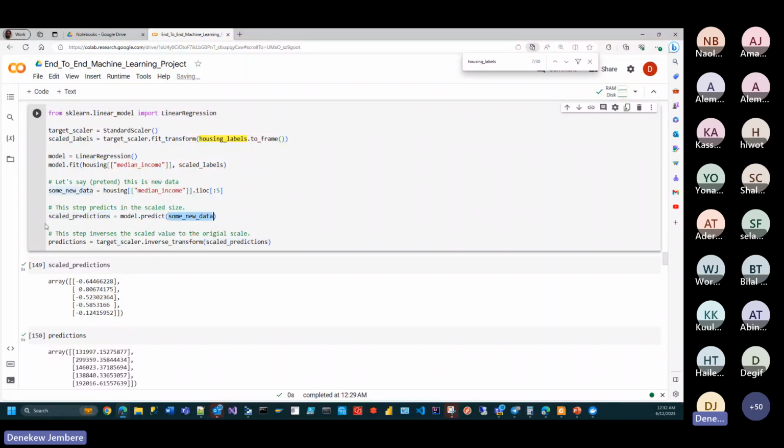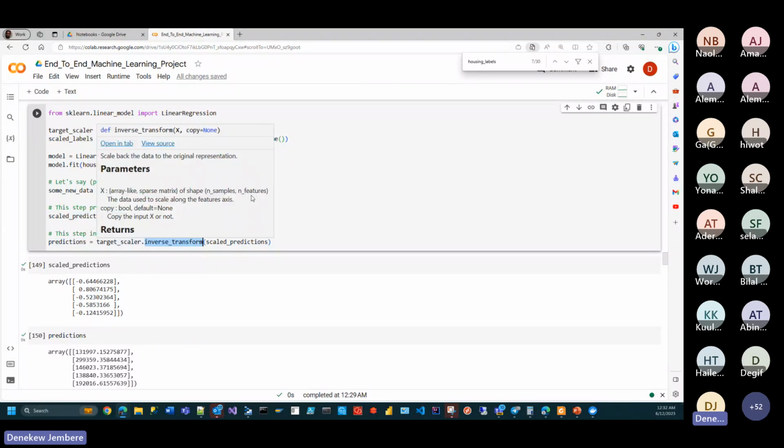And the way to go back to the original value matters, because in reality, whatever the model did inside should not be known to end users. End users give you values and they expect values in the proper scale. So this is how you go back to the scaling, and how you inverse transform.